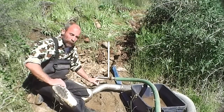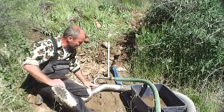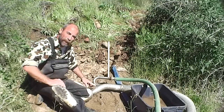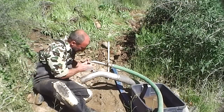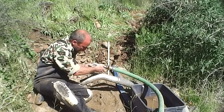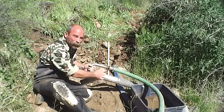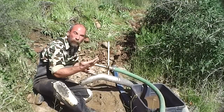Now, I don't know if it's something about where he puts the welds, because the rocks don't hit the weld. He's actually got it farther down, so it sprays in nice and straight. You'll notice this is straight. It doesn't come up here where the rocks hit the welds and break this out. He doesn't have an extra weld here for support. It's kind of stupid. You don't need it.